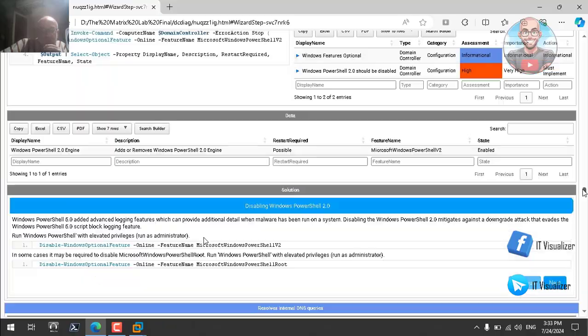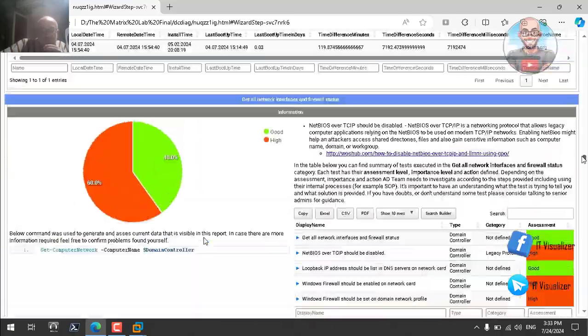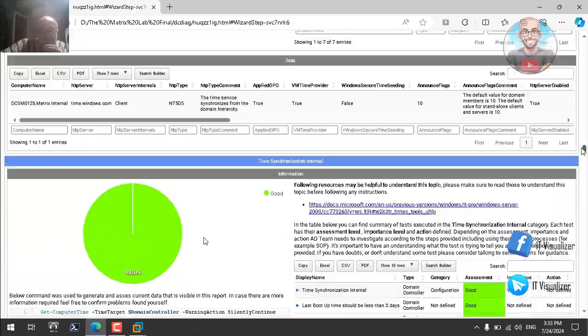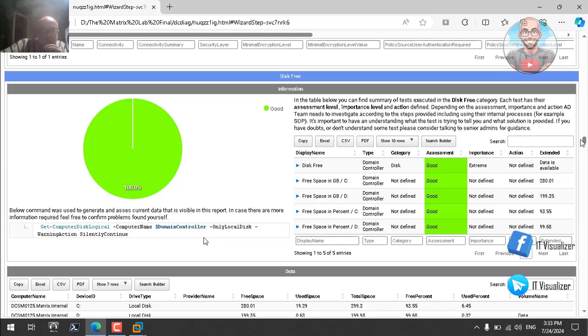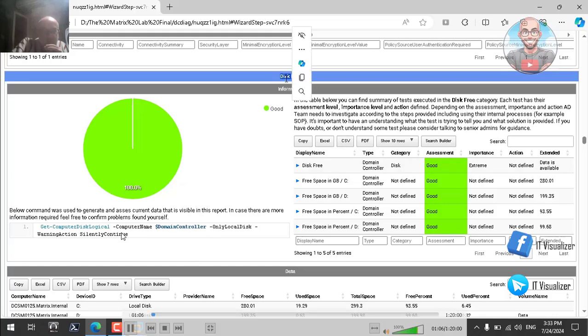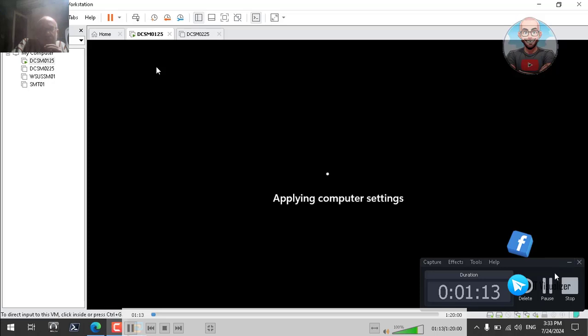Now we can go further up. Again, here is the disk free. Now we can go to the primary domain controller and run this command to get the free space on our primary domain controller.